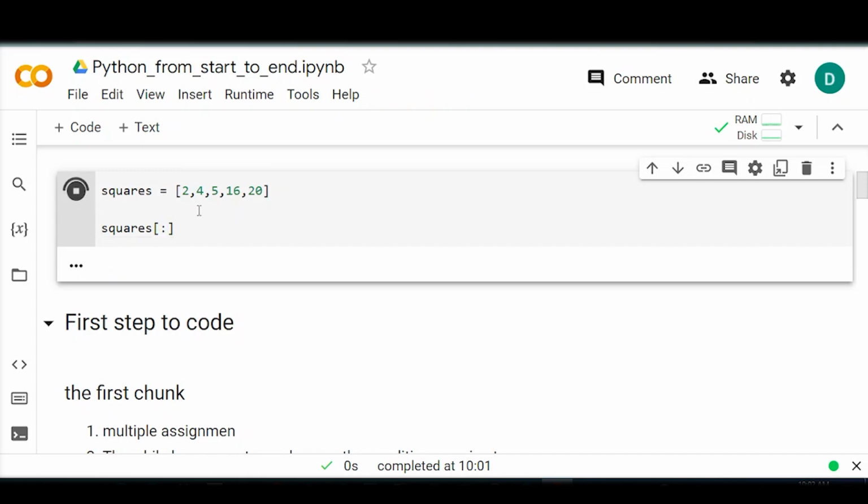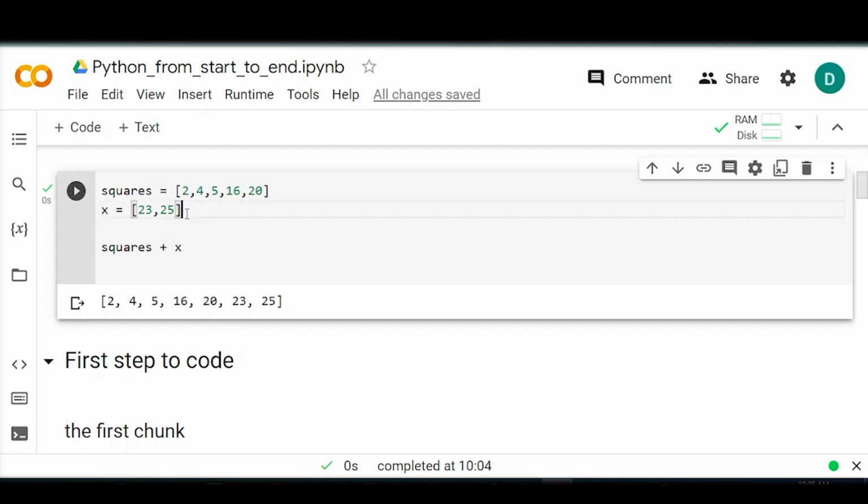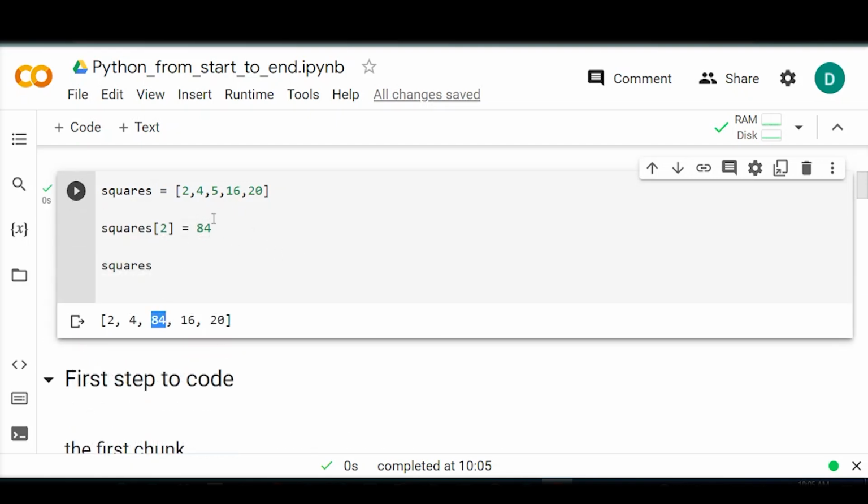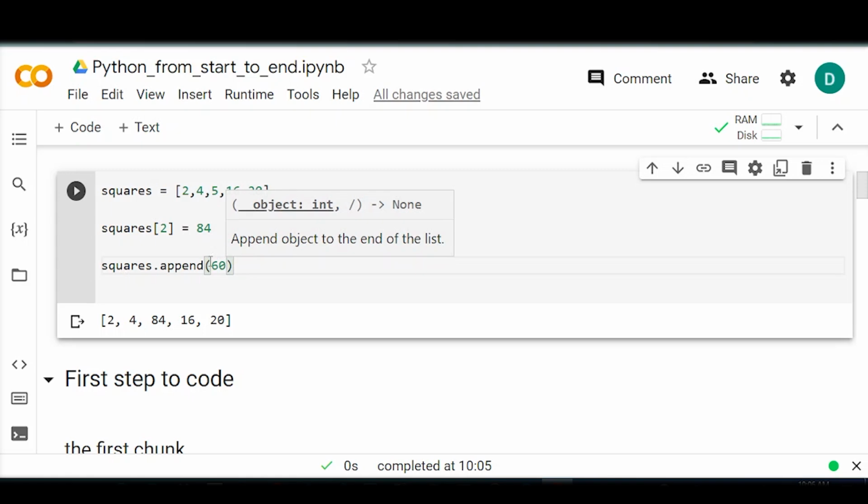So it will just literally print squares. But if I say, for example, print from the second index, 0, 1, 2, you'll print 5 all the way to the end of the index. As you can see in here, unlike strings, which we said are immutable, if I assign a new value to this, for example 84, and print that one, you will see the value is assigned and changed. Last thing, you can use a built-in function on squares. We call it the append function, with the value of 60, for example.